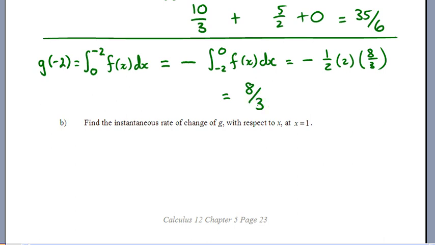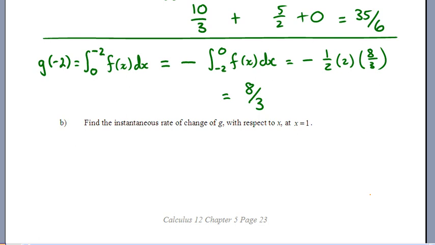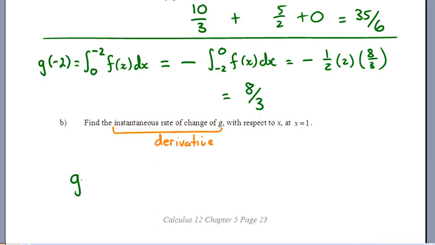I think that part A, which is often the easy part of an AP Calculus question, I think that's the hardest part to this question. I think it actually gets easier now. Part B says, hey, would you mind finding the instantaneous rate of change of G? Well, I kind of know what that phrasing's all about, right? When they say instantaneous rate of change of G, well, they want you to go and find G prime, right? That's asking you to do a derivative. But a derivative of what? Well, a derivative of G. They want you to go and find G prime at x is equal to 1. That's their desire, right, for you to go and do that.